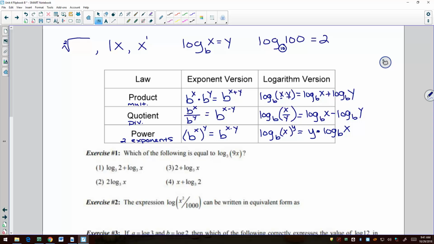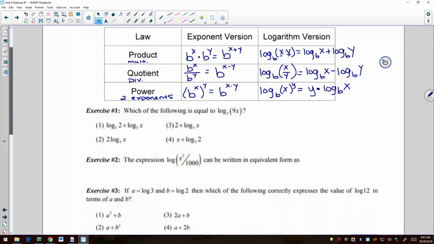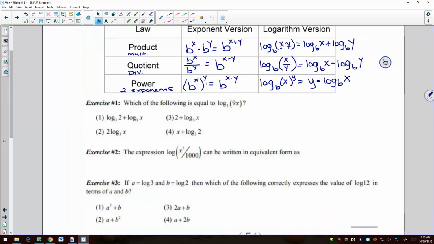But now, in the next lesson, you're actually going to practice this last rule. It is very important, probably the most important one. Okay, so we're just going to do a little bit of manipulation here with these laws that you have to have memorized. Most of these are multiple choice. Exercise 1: which of the following is equal to? When they say equal to, you're basically going to rewrite this, using your laws to simplify it or expand it, or find something it's equivalent to.